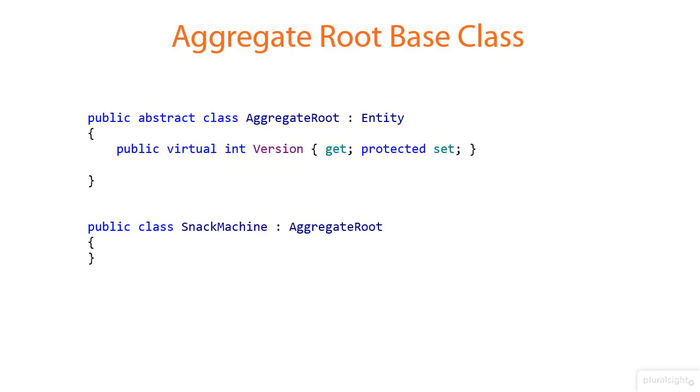And finally, the aggregate root base class is a perfect place to hold domain events that happened to an aggregate during its lifetime. We will dive into this topic in much more detail in the future modules. For now, I leave the base class empty. We will extend it later on.